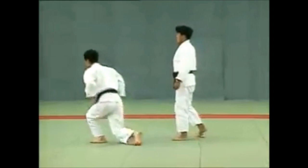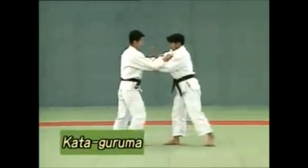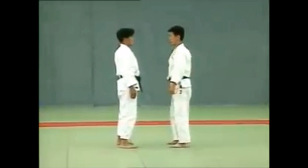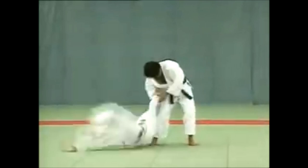So let me make myself very clear, katas alone are not enough for competition. Sparring is essential in order to apply the principles learned in kata with, of course, the strategy and the creativity of each judoka or any martial artist in whatever martial art they happen to train.